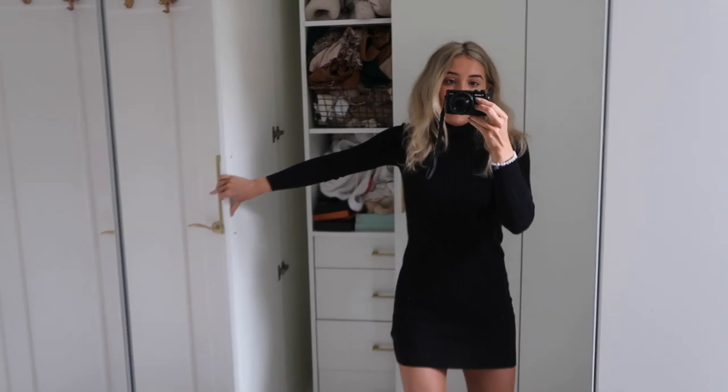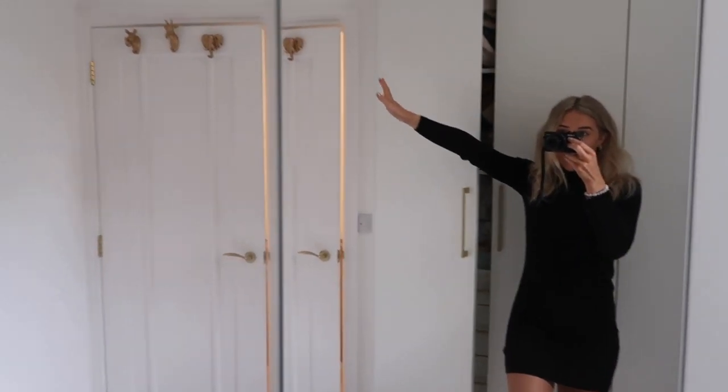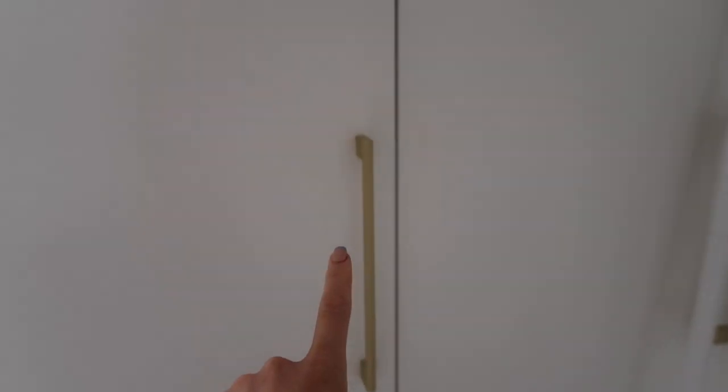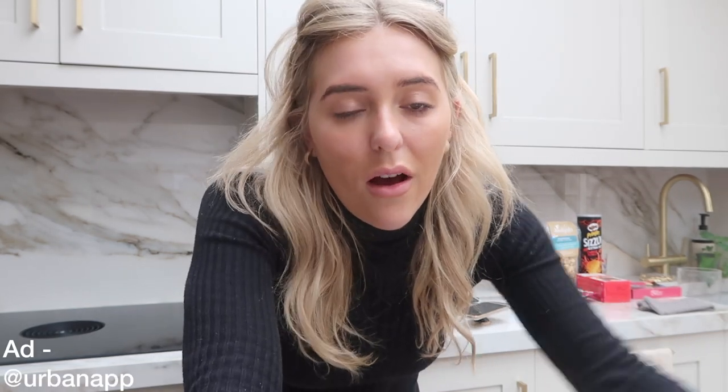I'm not even going to show you in now because it's embarrassing, but I need to do a full reveal of Matt's wardrobe soon because I'm so happy with the progress. These need changing to gold, and the guys that did these fitted wardrobes hopefully are going to be able to source me some. I've put myself in for a massage later, which I am so excited about. Then we're going to head over to the other flat we were staying at and pick up some extra items. The app I'm using is called Urban — I've actually been using it personally for ages before they even got in touch with me.